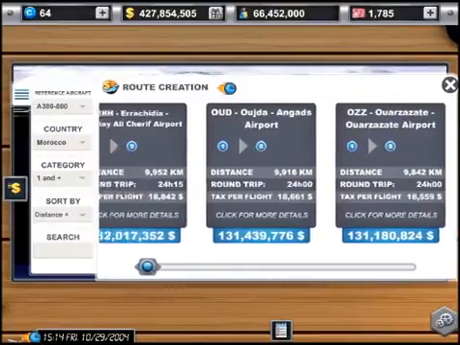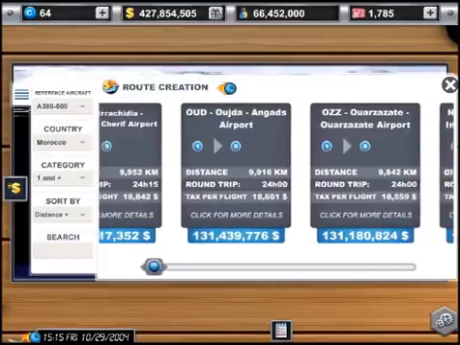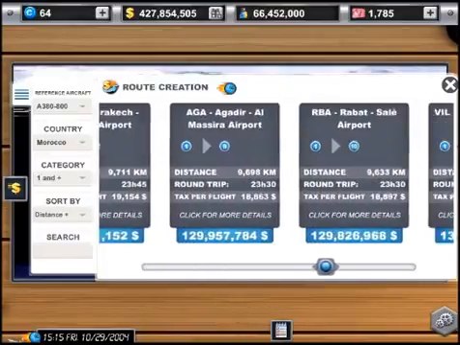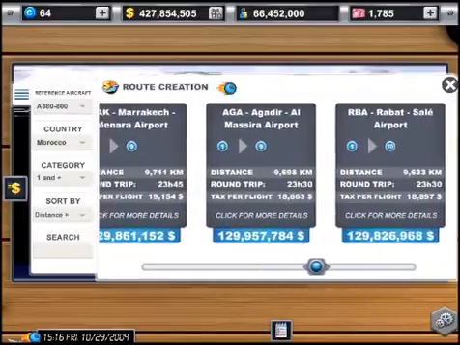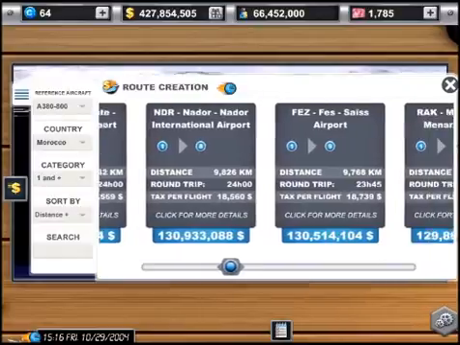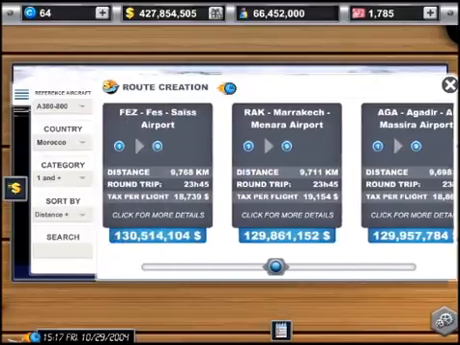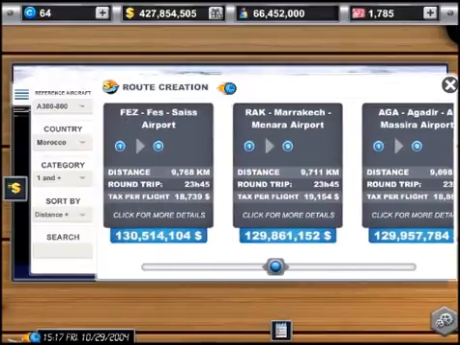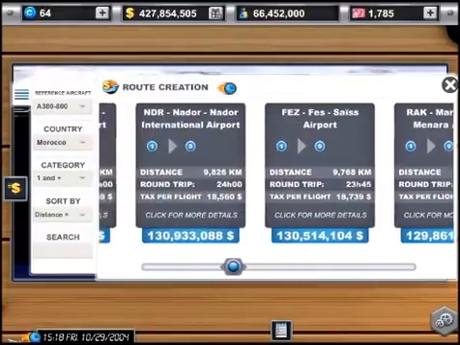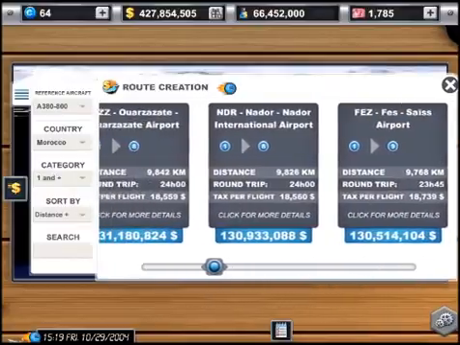So there's all these airports in Morocco. I believe by selecting the A380, it automatically screens out all the airports with runways that are too short. So you can see these are all like category 8 or larger. I think the A380 is a category 8 airplane. You got Ouarzazate, Fez, and here's Marrakesh. Marrakesh turns out to be 23 hours and 45 minutes, which is a little shorter than what we're looking for, but that's okay. 15 minutes I can live with, but if it's like 22 hours, then you're starting to mess around with a lot of idle time for your airplanes.